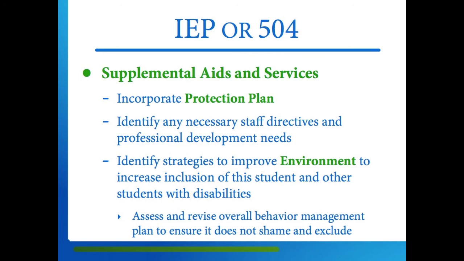In addition, it is necessary to address a lot of these issues related to the situation within the section of the IEP that addresses supplemental aids and services. The protection plan can be incorporated here. Identify any necessary staff directives and the professional development needs of those staff. Identify the strategies that the school is going to undertake to improve the environment, to increase inclusion of this student and other students with disabilities. And assess and revise the school's overall behavior management plan to ensure that it is not shaming and excluding these students with greater challenges.